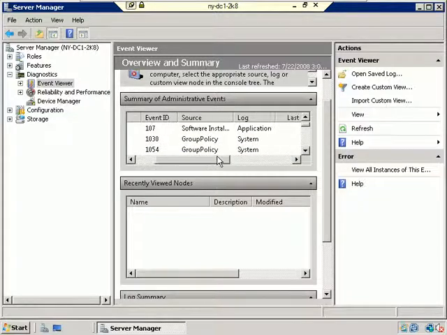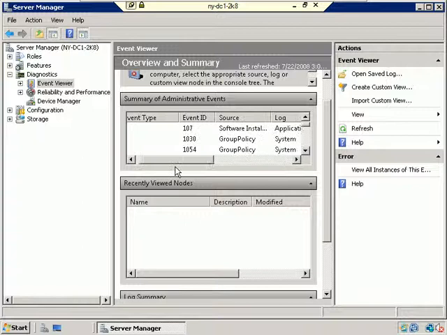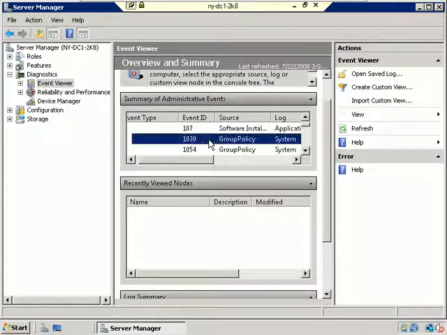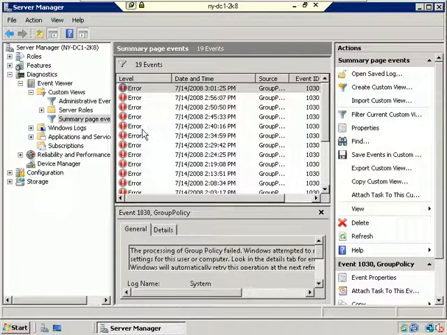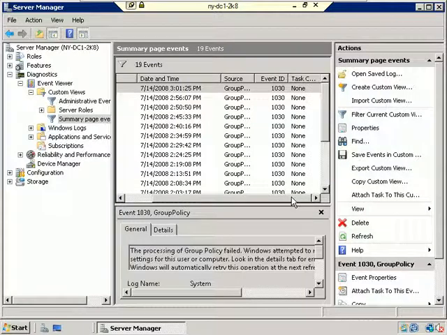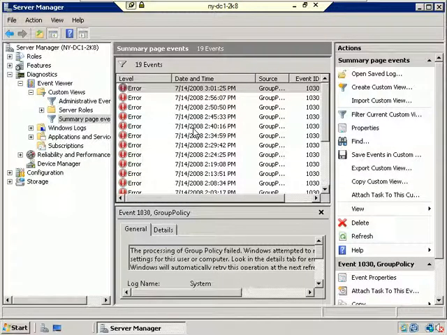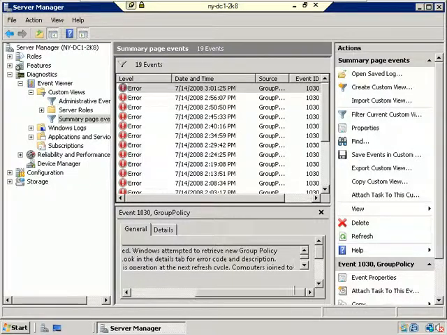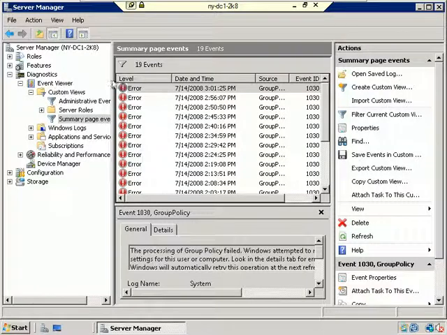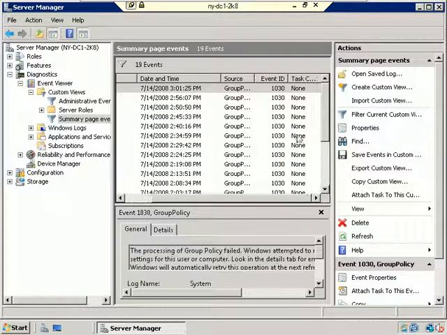Now these event IDs, you're going to get to know certain event IDs more specifically as time goes on, because there are going to be things that happen to you over and over again. You're going to learn what that particular event ID is. It'll tell you when that particular event happened. Notice here that I'm looking at a 1030 group policy item. When I double click on it, you see that it brings up all of the events of that particular type, when they have happened, and you see that this actually happened a little while ago. And it also gives me some general information down here at the bottom about that particular item. And notice here that when I expanded this to this particular error, and let's see, what did we double click on?